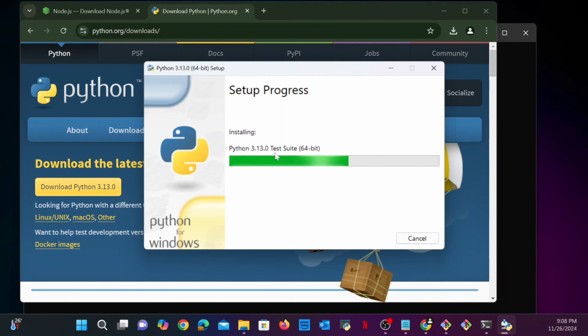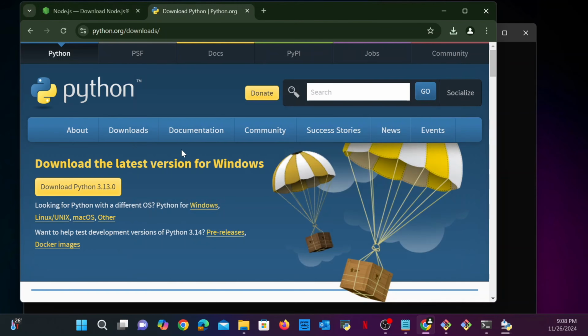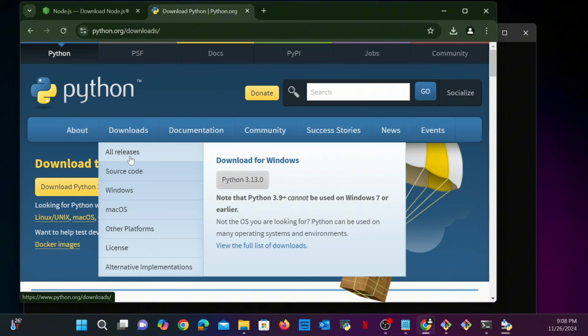Sometimes when I start coding I use Python 3.9, 3.11, or 3.12. Those are some of the most important Python versions you should use. You can get different packages, for example different versions of the package: click download all releases, select this one and then see the full list over here.